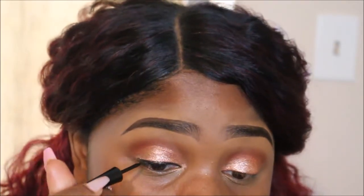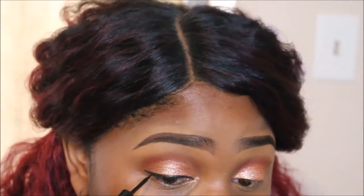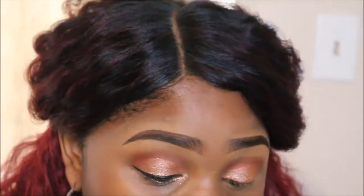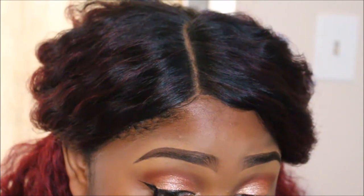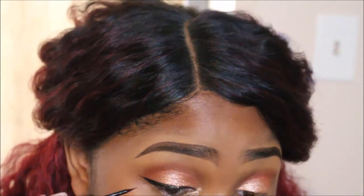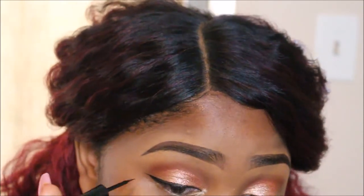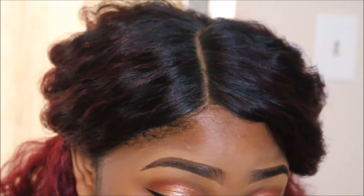A tip before you do your wing is to always take like a tissue or a wet makeup wipe and just kind of slant it and clean up around your eye area. Basically, I wish I would have done it on camera. It makes much more sense when you see it, but it makes it easier to see. You see how I went out where the wing is, where it's very, very clean. It makes it much easier for me to do my winged liner.